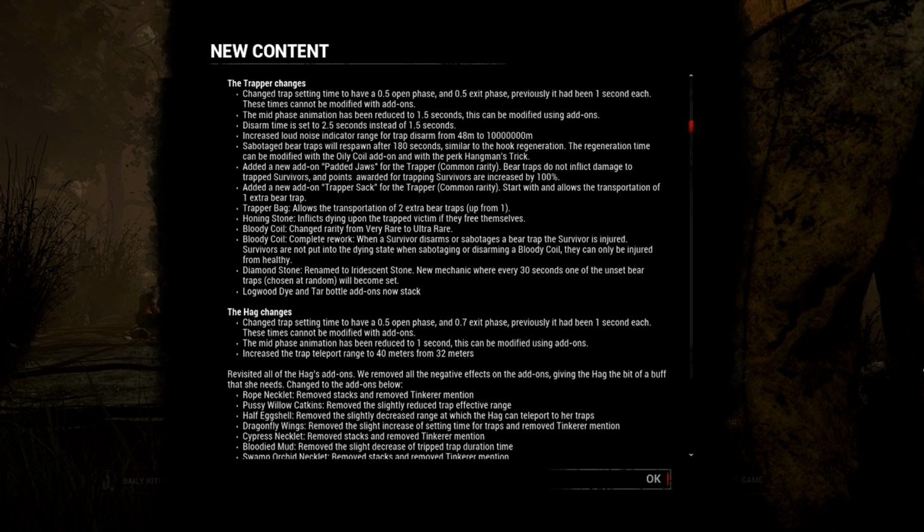Essentially, now he's got about a 2.5 second setting time, which is fantastic. Traps always give him a notification no matter how far they've been sabotaged from him. He gets a notification, or that they've been disarmed, I should say. Traps now also regenerate if they've been sabotaged after, I believe, about 3 minutes.